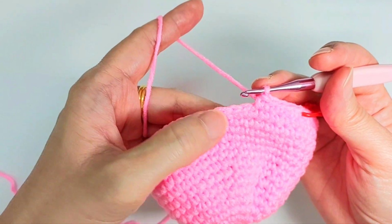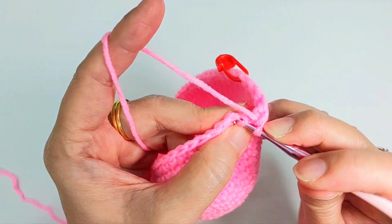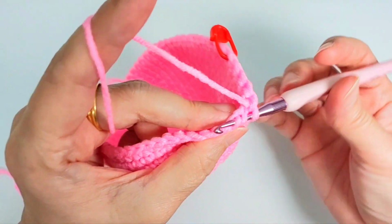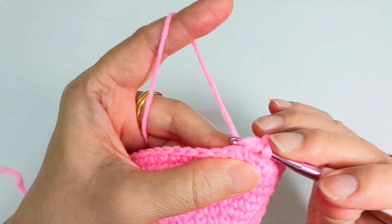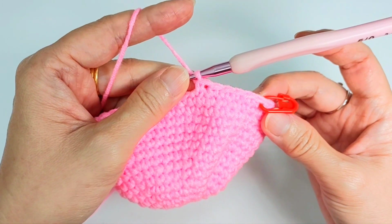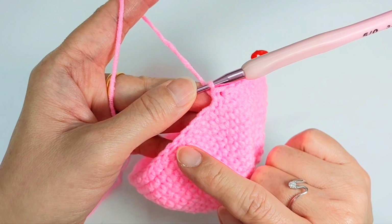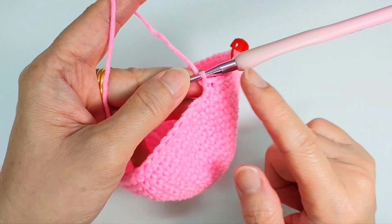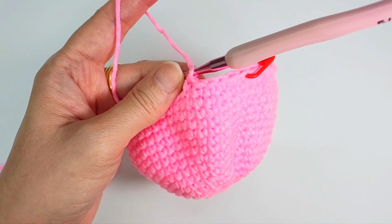5. After 5 single crochet, do an invisible decrease or whichever decrease that you're comfortable with. My invisible decrease is I'm going to use the front loop and the front loop. I'm going to yarn over 2 and yarn over 2. This is 1 set. So you're going to do 8 sets of it. So 1, 2, 3, 4, 5. And do a 2 together. Make these 2 into 1 stitch. So by the time you come back here to the marker, you should have 48 stitches.